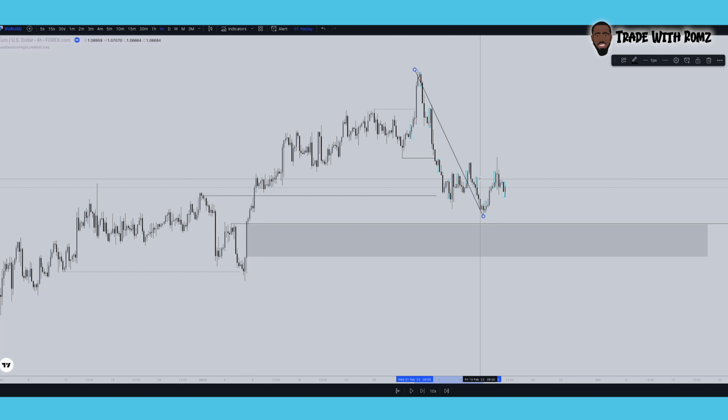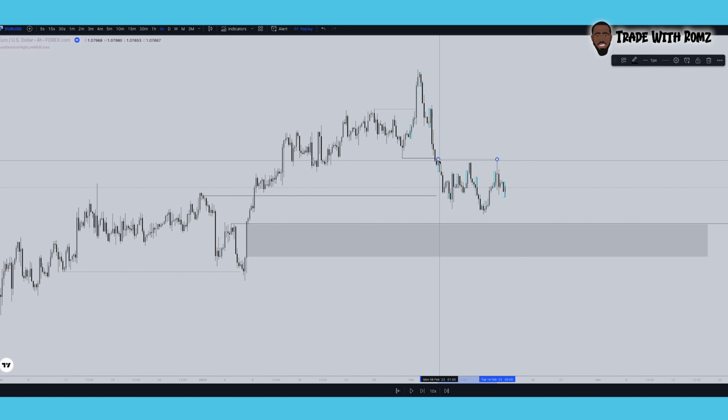We're still in the discount zone, so we could potentially look for buys, but we know that we've got this discount PD array in the form of this fair value gap and this daily order block. So we can have lower prices. What happened yesterday though? So yesterday we had CPI, right? And you can see in the 4 hours straight away that we had a massive whipsaw in CPI. And what actually happened was price swept this low, this high, sorry, and this high, right? Both these highs got swept.